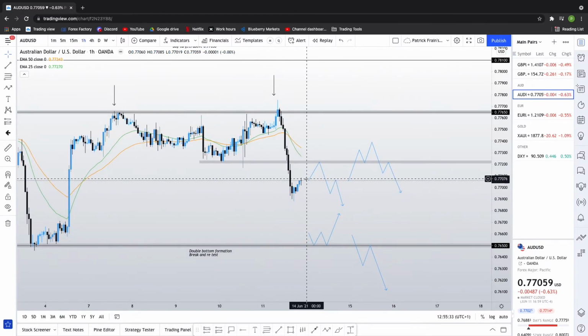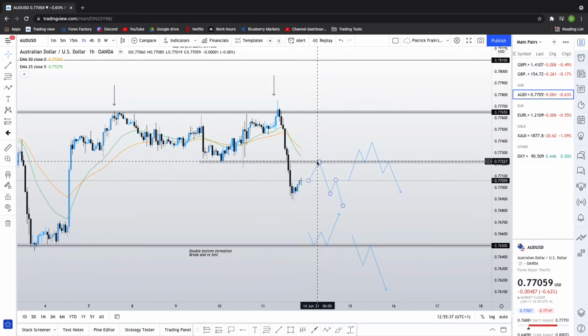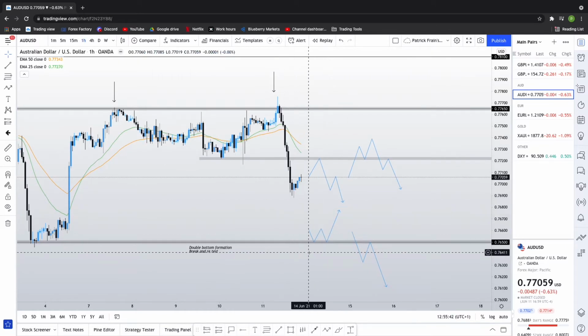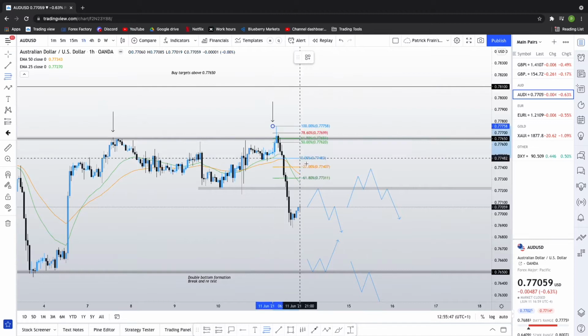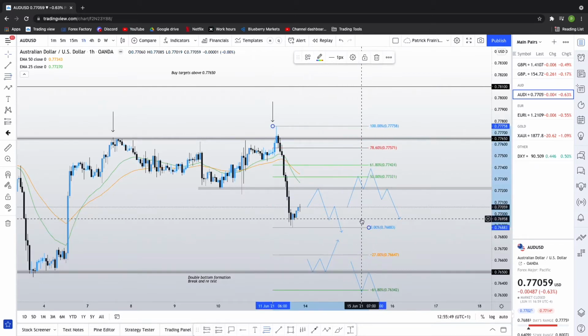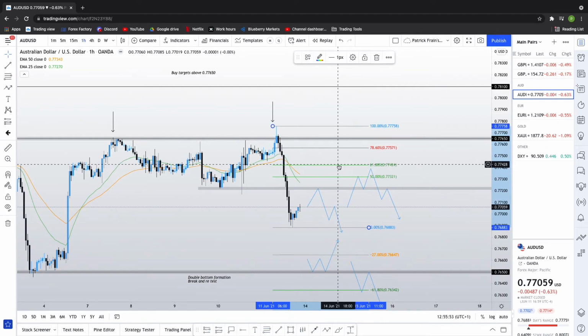We could see some short-term plays. If price did pull back up to this level, we could see a break and retest if this level does act as resistance, and we could see further moves back down to the lows at 0.76500. We've also got to be careful of the shorter term fib of this move here from the swing high to the swing low, looking at our 50% and our 61.8 levels to see if price does react to these levels.